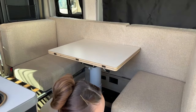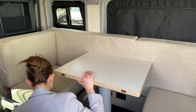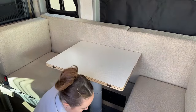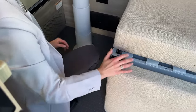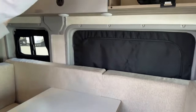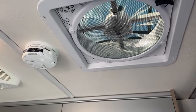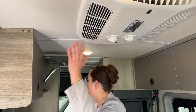I would say this is one of the coolest things about this new floor plan, as well as having a full-size bathroom. There are little latches here so when you're driving down the road you don't have to worry about it sliding out. You do have a nice little van fan here just so you can suck out all that hot air — it has a rain sensor on it as well — and then you have your Colvin Mac AC up top here for your heating and cooling.